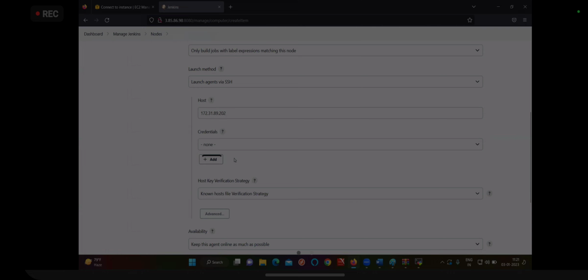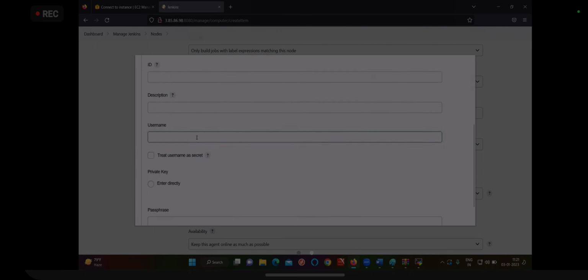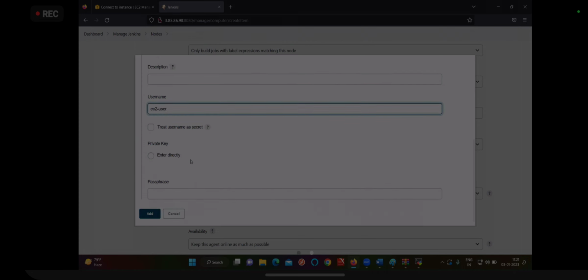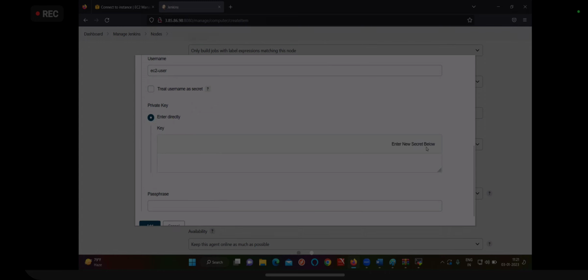Credentials. By default, I don't have anything. Here I need to select what? Username with private key. So username, what is my default username? EC2-user. And to give the private key, click on add. What do I need to select here? PEM file.